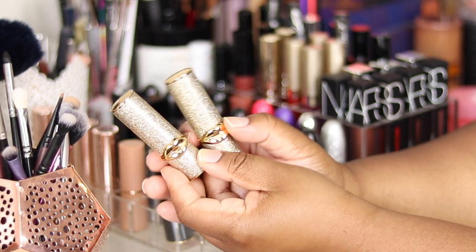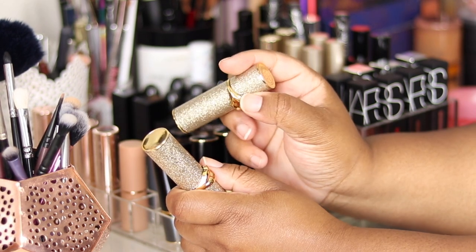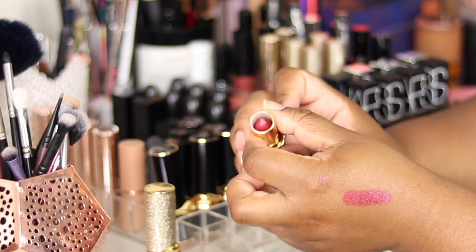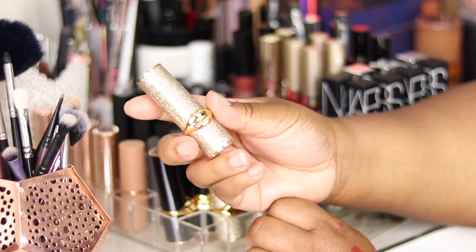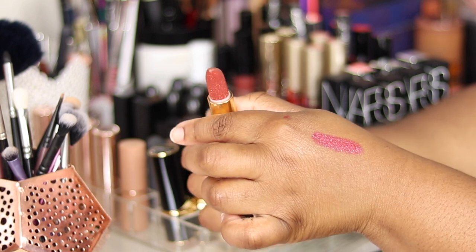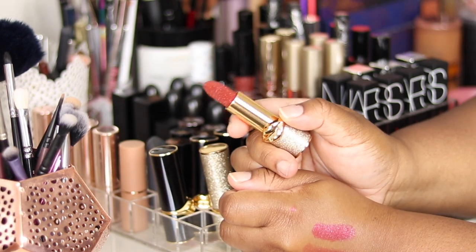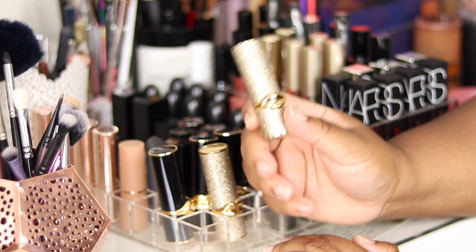These two are like shimmery, sparkly gold — they are absolutely stunning. They were part of the holiday collection Pat McGrath released last year. This is the Blitz Trance lipstick in Rebel Red — literally just a sparkly red. It's not too gritty but not super finely milled either. This other one is Flesh for Towels with a holiday packaging appearance. I've been using it and haven't lost this finish. They are expensive lipsticks, but it's like a collector's piece — I'm definitely keeping the bullet when it's finished.